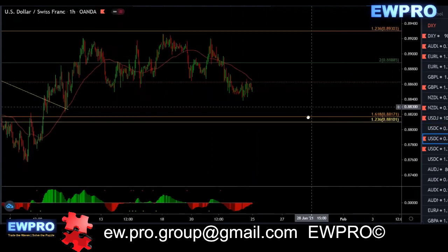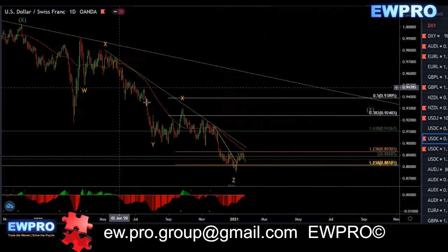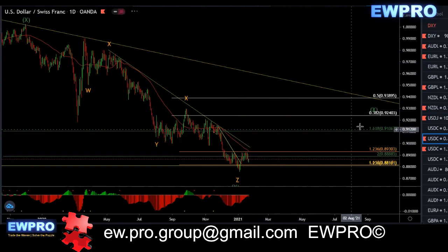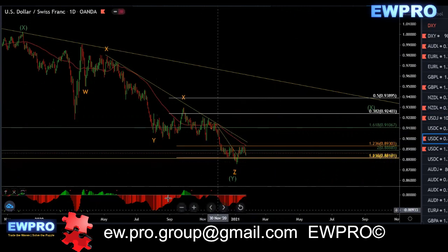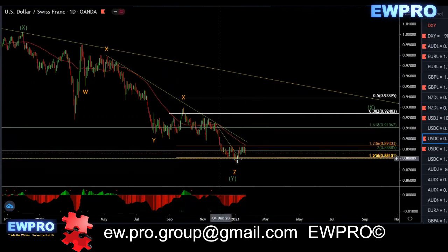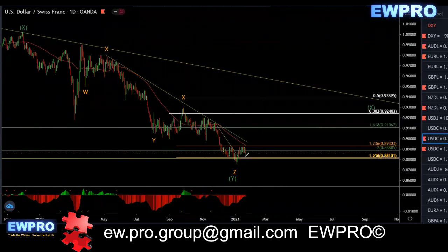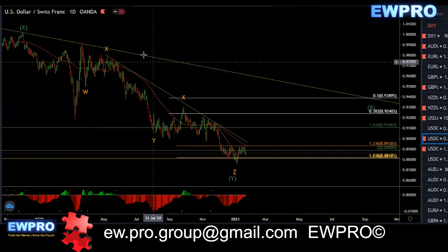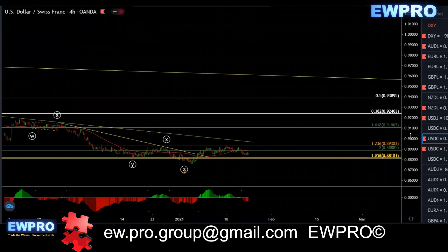USDJPY. We're still within this downtrend, like all the rest of them, pretty much. Will it break out? We do have that bullish divergence, and it's only going to be a matter of time before we get a nice move to the upside. This can still come down and break this low and still within this trend line, but eventually it's going to go. So really only looking for the buys. Very risky to start to sell when we have all this divergence.